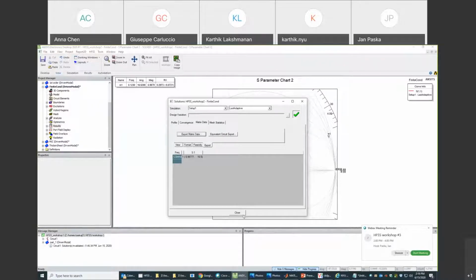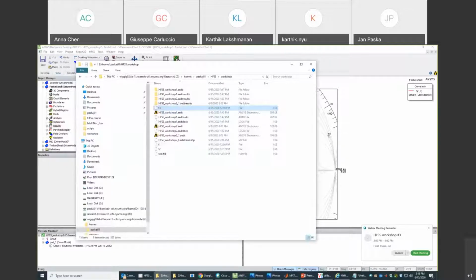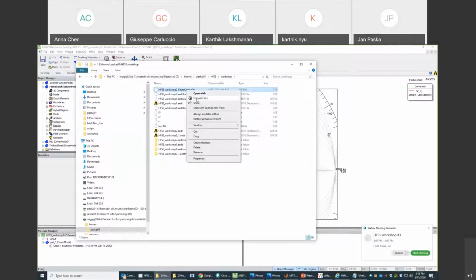Okay. So that should have exported the scattering matrix, and we can double check whether it really did it. So it copied it into this directory, and it's in a Touchstone file format. That's the default format for scattering matrices, scattering parameters.